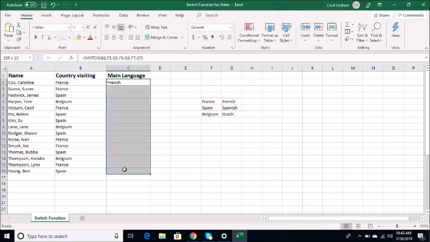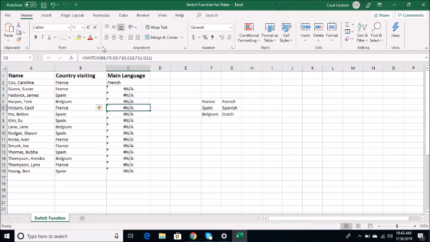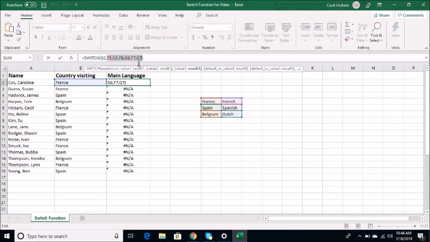Now, what happens though? There's going to be a little problem here when I go Control D. Something went wrong. If I look at this cell right here, it's looking in B6. It's looking at France, but it's going to F9. Because what happened is when we did a fill down from here, all these changed. So we need to make sure we make it an absolute reference in here. So not the B2, but F5 through G7, I need dollar signs in there.